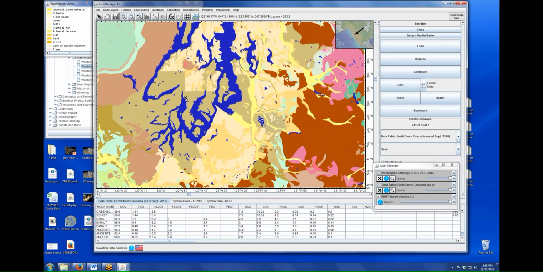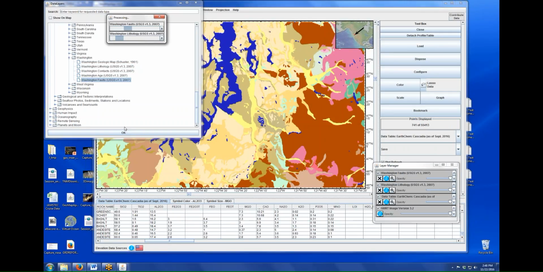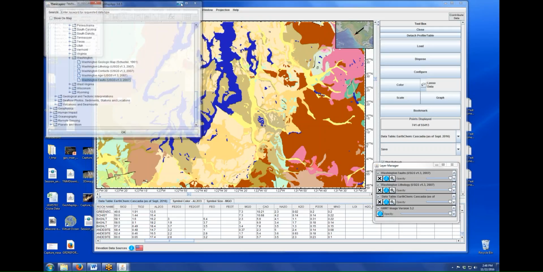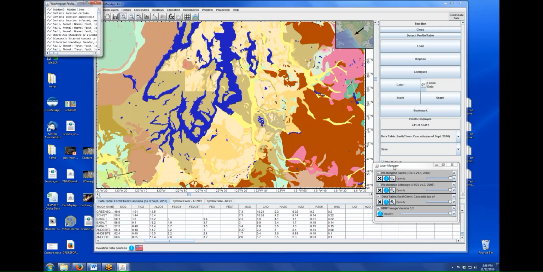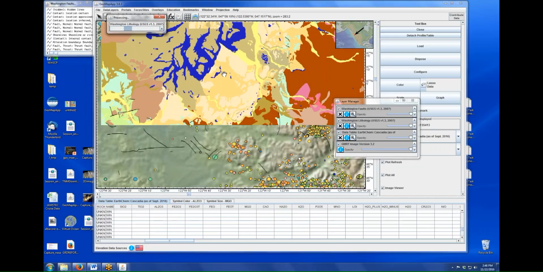And then we can put the faults on there too. I saw that faults were listed in here as well. So let's put the map faults. There they are. And we'll get rid of that. So in the layer manager, we can see that we have the faults. These are these thin black lines in various places. I think maybe if I go down here, there might be, yeah, there's some more.